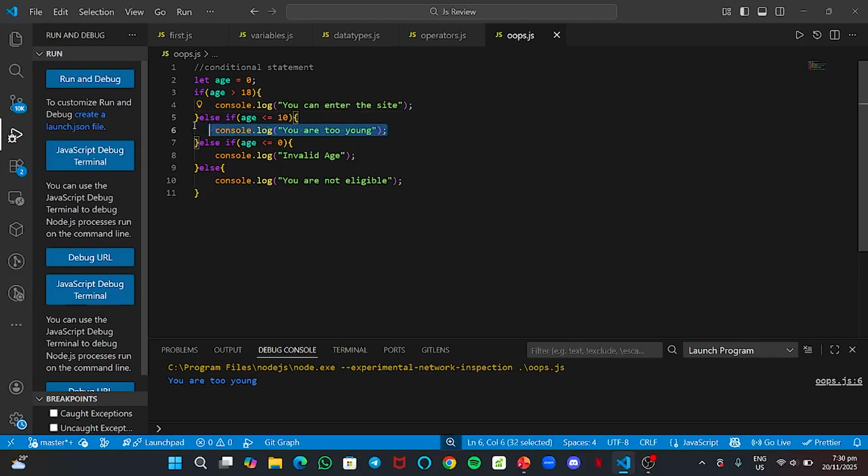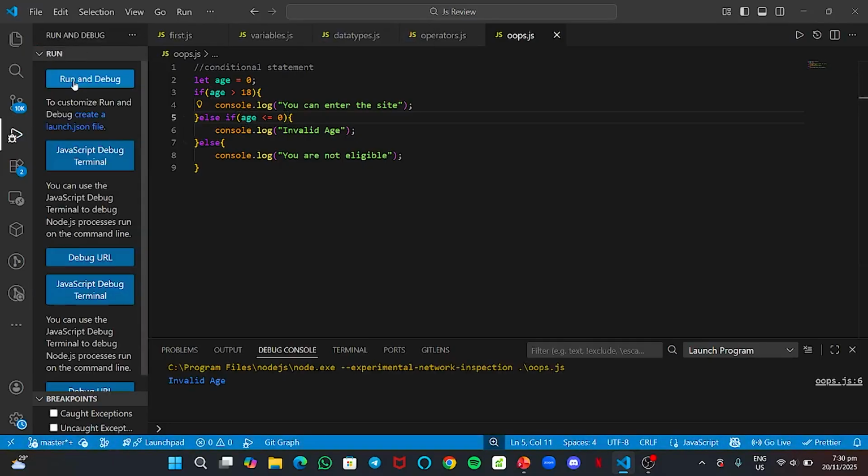Let me just remove this from here. Invalid age. Let me just make it less than 0.